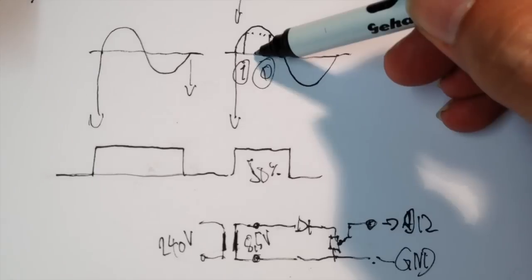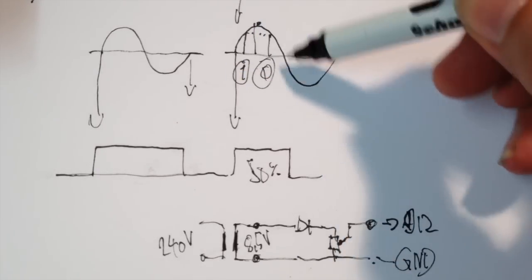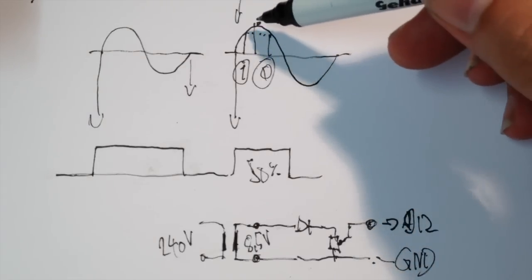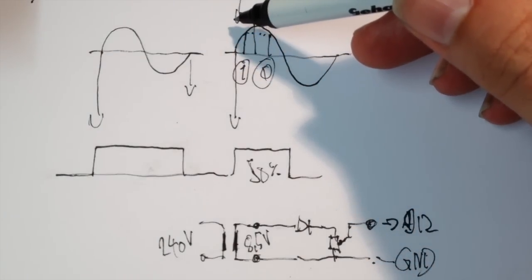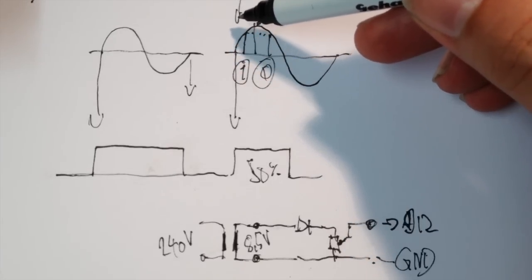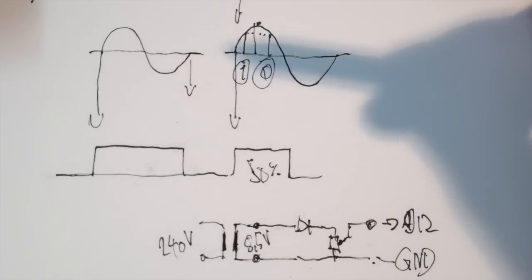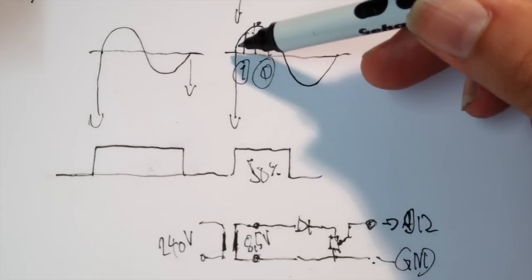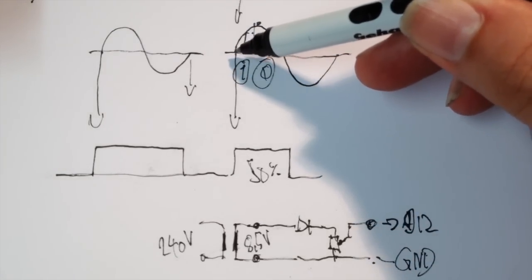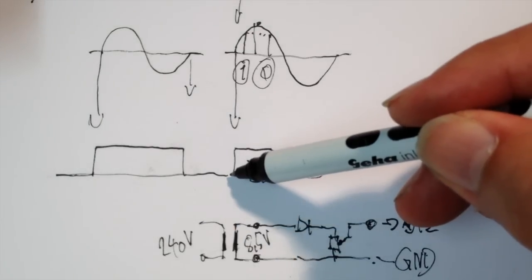We're going to take the time in between and say this is 1/4th of the sine wave and we're going to subtract whatever is in front of it, which will be 1/4th of the sine wave, which is 1/4th of 20 milliseconds at 50 Hertz. And we're going to use that value to set the time in the Arduino so the Arduino knows when to turn this thing on.